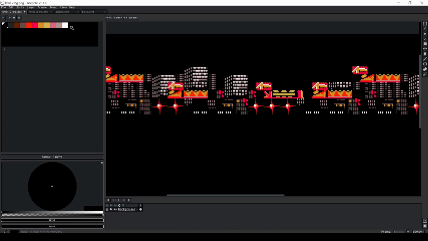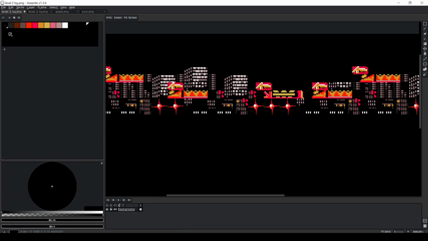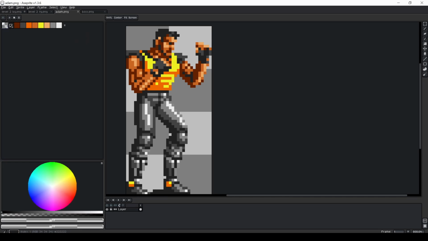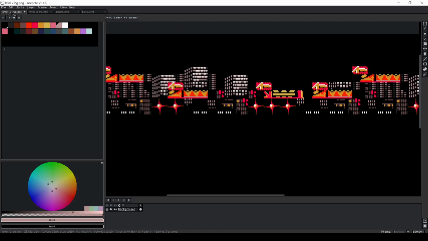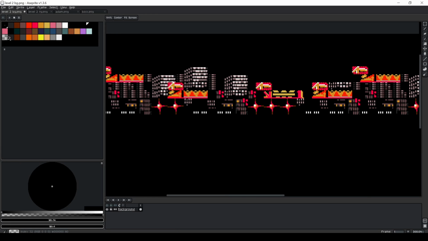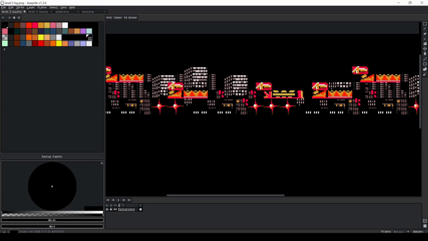The process is very simple. We're simply going to take the palettes from the other graphics, and we're going to copy and paste them into our background graphic palettes here. Most of the assets we're using here are using fewer than 16 colors per asset, so we're going to have a few spare colors. What you need to make sure is they need to be neatly divided into rows, so don't mix them up, otherwise the colors will get a bit mixed up. So you can see that we've got these black spare colors at the end of each of the palettes.